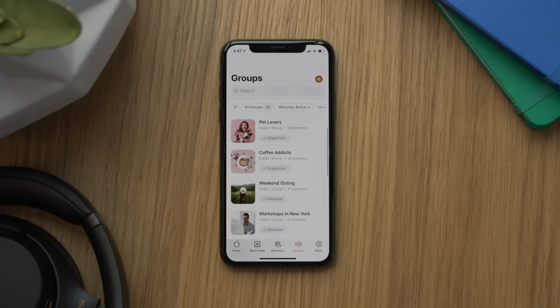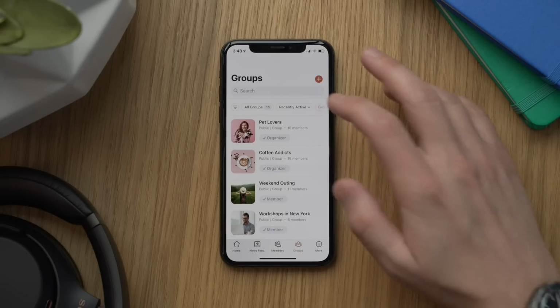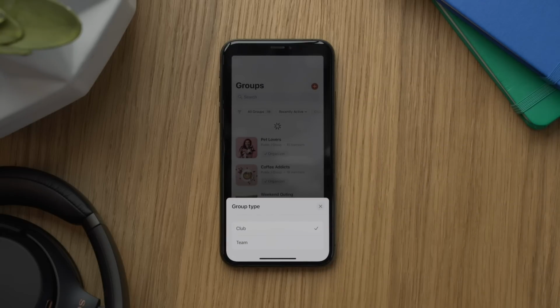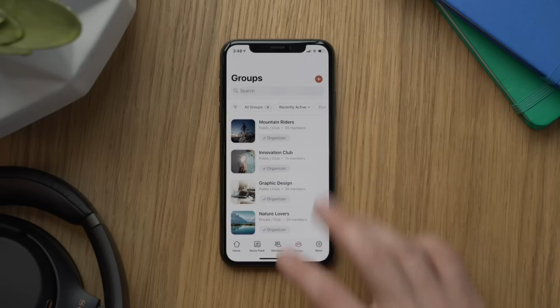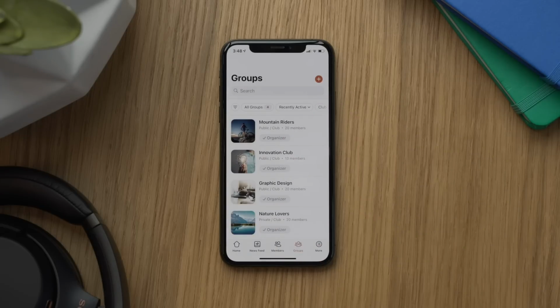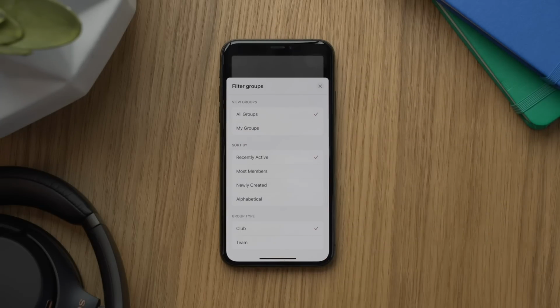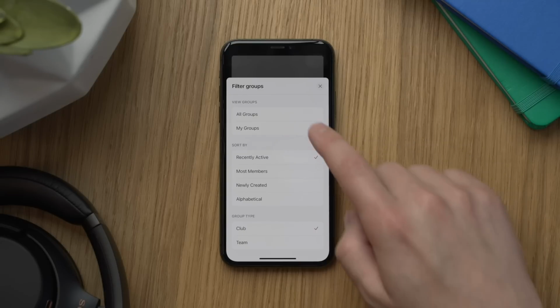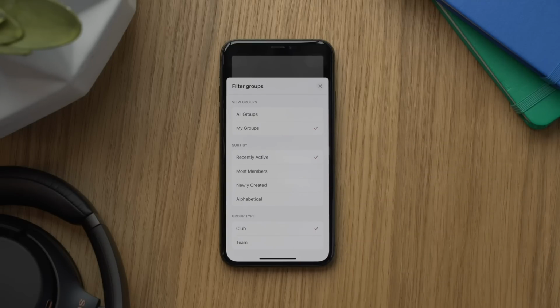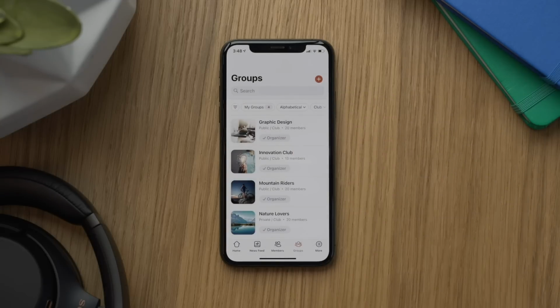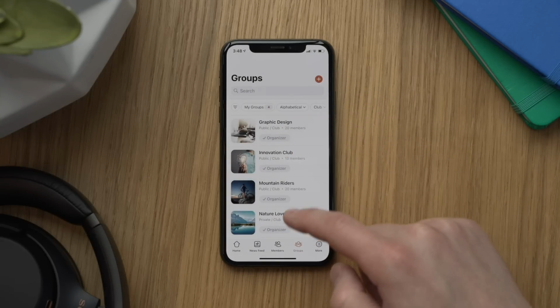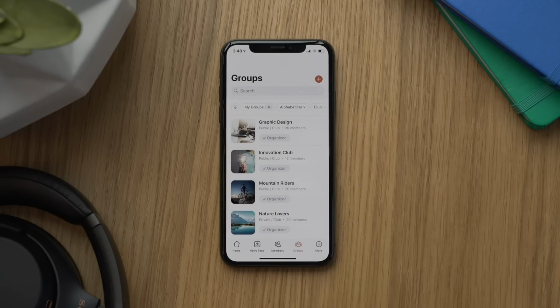And just like the members directory, we have our search filters at the top. So I could go in here, for example, and touch club, and now it's going to filter the groups by just those that are clubs. And I can use these as well, or I can go into our big filter and do it all at once. So let's say I want to see only the clubs that I belong to, and I want to sort them alphabetically. I can close this, and now we can see my clubs sorted alphabetically.